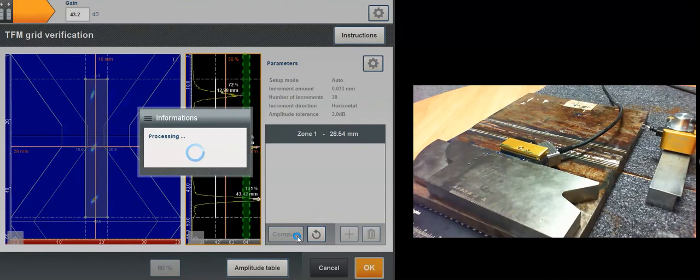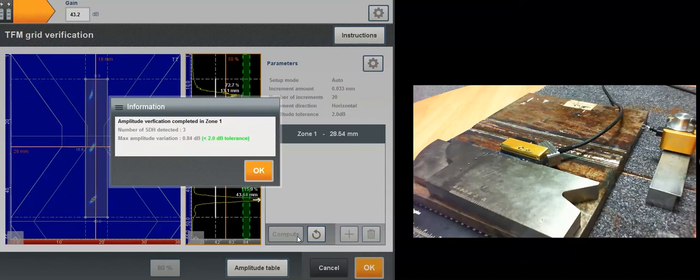I'm not talking about a theoretical estimator. That is not what the codes are asking. Codes are asking for a proven amplitude fidelity, which is what we are doing now. Here I'm doing it in the middle of the hash for a specific offset. The software is computing many TFM images, actually 20 here in this window, with a step of a 20th of a wavelength. It checks that the amplitude doesn't vary more than 2 dB for each grid variation. For this middle zone I've got code compliancy. It's screen checked, and I'm within less than 1 dB variation.